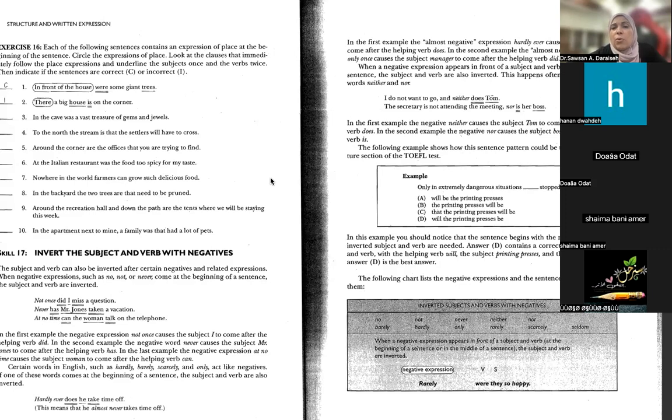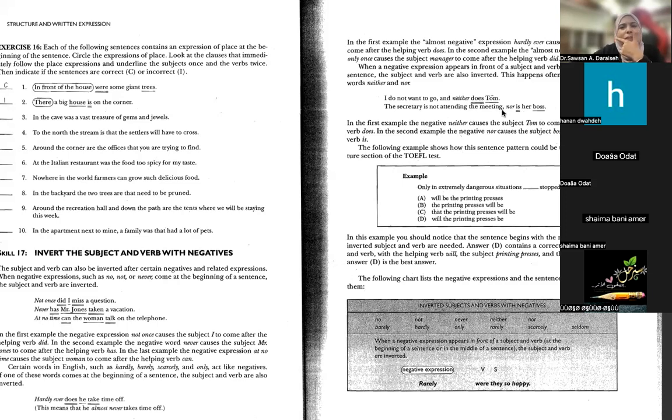And now we have something here in the middle of a sentence, because we mentioned something negative and something else also that goes along with it, that works side by side. So if we have something like neither or nor in the middle of the sentence, why do we have them? Because, like I said, this is going to agree with what happened here in some kind of way. So when we do have something like that, what's going to happen is we're going to have inversion after neither or after nor, as you can see. Inversion is her boss, does Tom. So I hope that's a little bit clear. It's very nice sometimes just to summarize what this is all about.